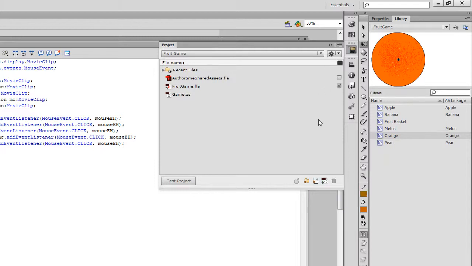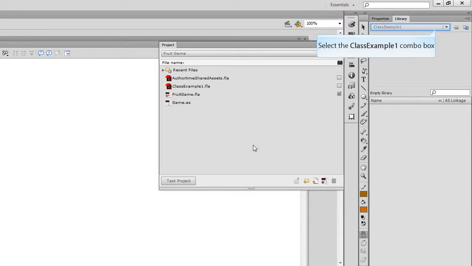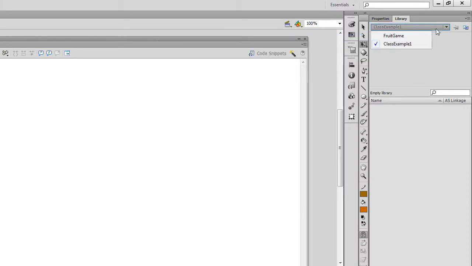So in my project I'm going to create a new file and I'll just call that class example 1, and I'll open the file after creation. Okay, currently there's nothing in this file. What I'd like to do in the library is access the movie clips in the library of the other open file, Fruit Game.